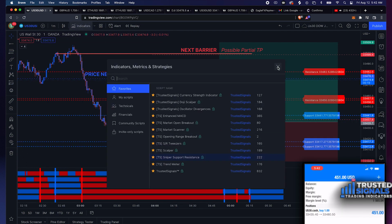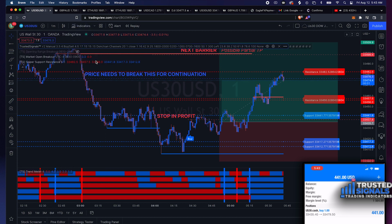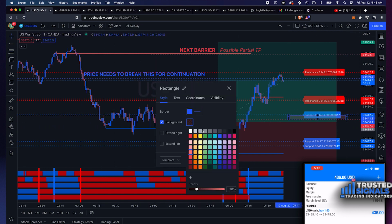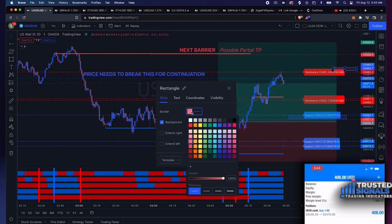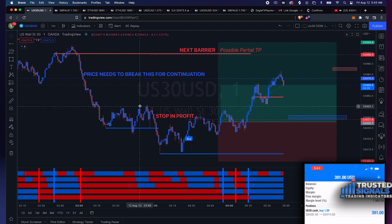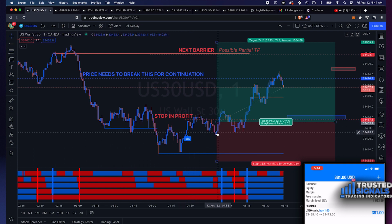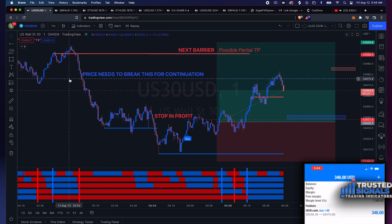Another thing I like to do is go into the indicators and throw in the sniper support and resistance. And now that I have the sniper support and resistance on the chart, you could see the support areas, which happens to be right above my stop loss. So that's great. I'll mark that up so that way I know, hey, there's a sniper buy area there, and then there's a sniper sell area here. And once I have that on the chart, I'll just remove the indicator because I like to keep a clean chart. So yeah, so now I have these zones marked up. I know, hey, there's a sniper buy area and it's right above my stop, so that's good. And then we have this zone that needs to break, which was at a sniper sell.